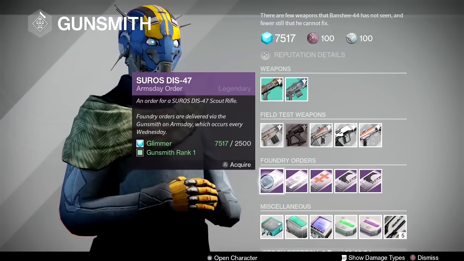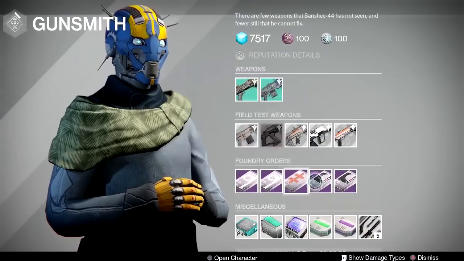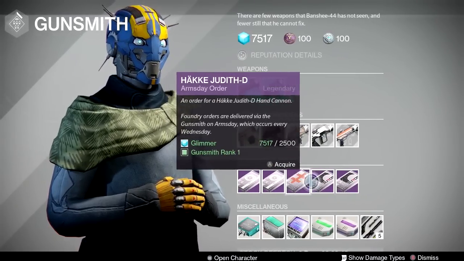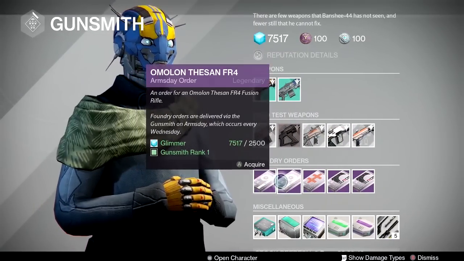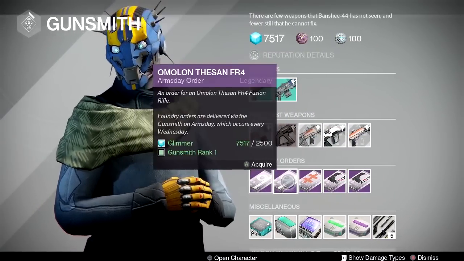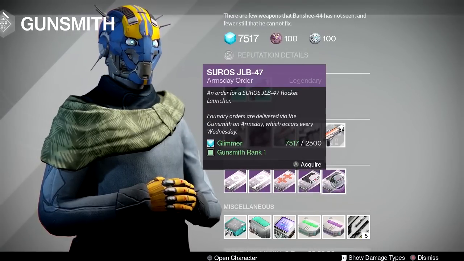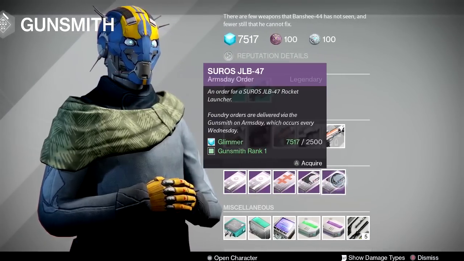I've got one with full auto that is basically an auto rifle. And then the Judith-D is okay, and the 42 I recommend last. Judith-D would be fourth, 47 would be third, and these two be first and second, however you see them necessary. None of these guns this next week are burn your pocket away and get that glimmer out and grab it. But they're all pretty good. 42 not necessary when the 47 is here.